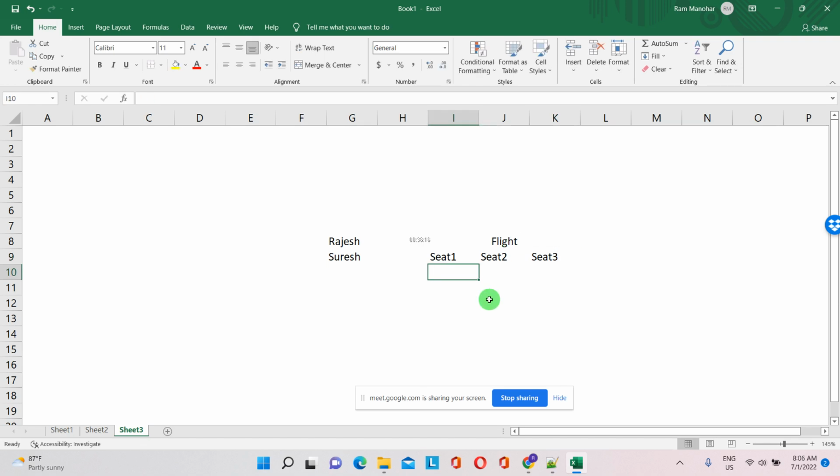In this we'll book the tickets. So this is one kind of collection.